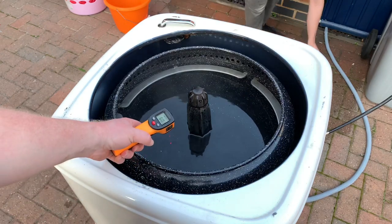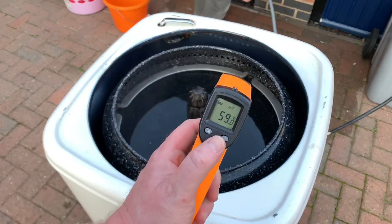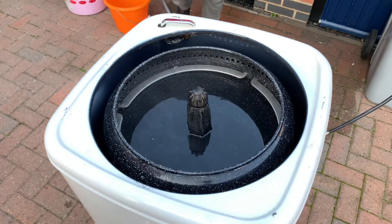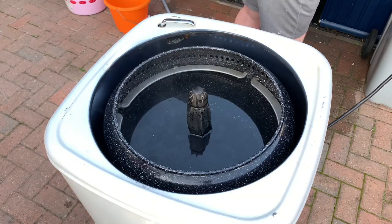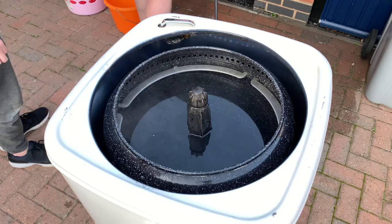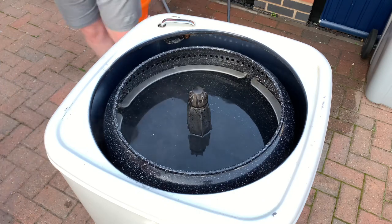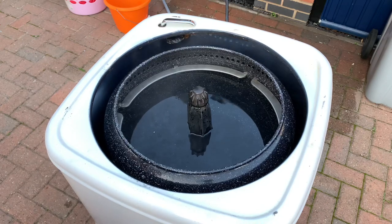We are at a temperature of around 60 degrees. That's the hottest it comes out of the tap. We're just going to plug it in. I don't know if you want to bring it further back so that it's more in the drain, or no, I'll leave it like that. Okay, so it is now plugged in. Stick the lid on it. Hang on a sec. Is it me or is that tub really wonky? Yeah.